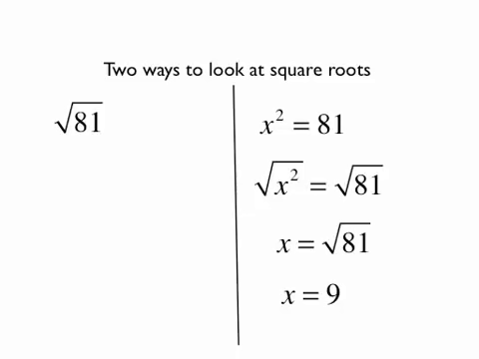What is the square root of 81? Well, what times itself equals 81? Again, we know it's going to be bigger than 6, so let's try 7 times 7. 7 times 7 is 49. That doesn't work. 8 times 8, that's 64. That doesn't work. Okay, let's try 9 times 9. That is 81. So our answer is 9.